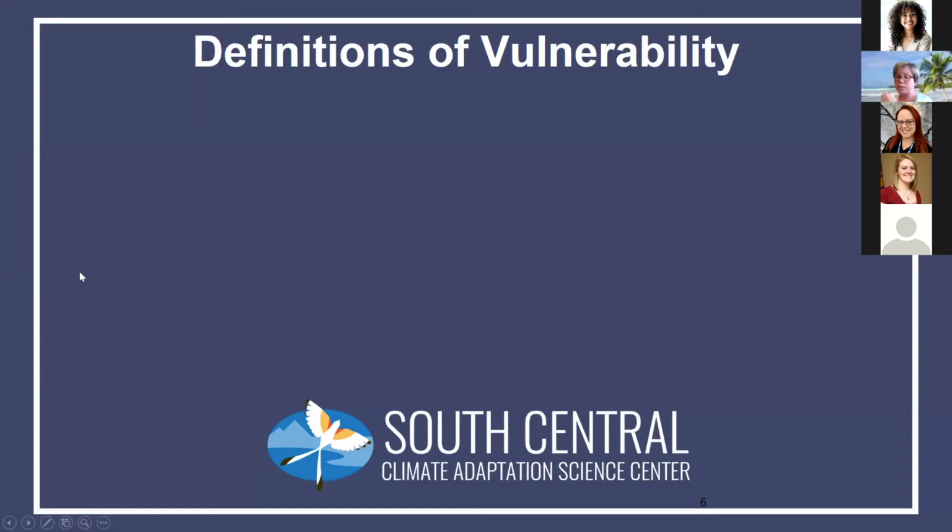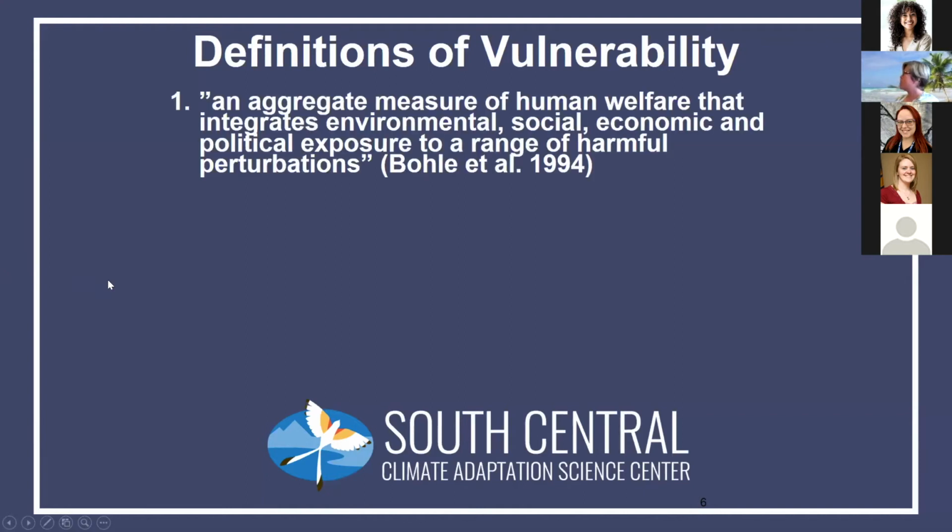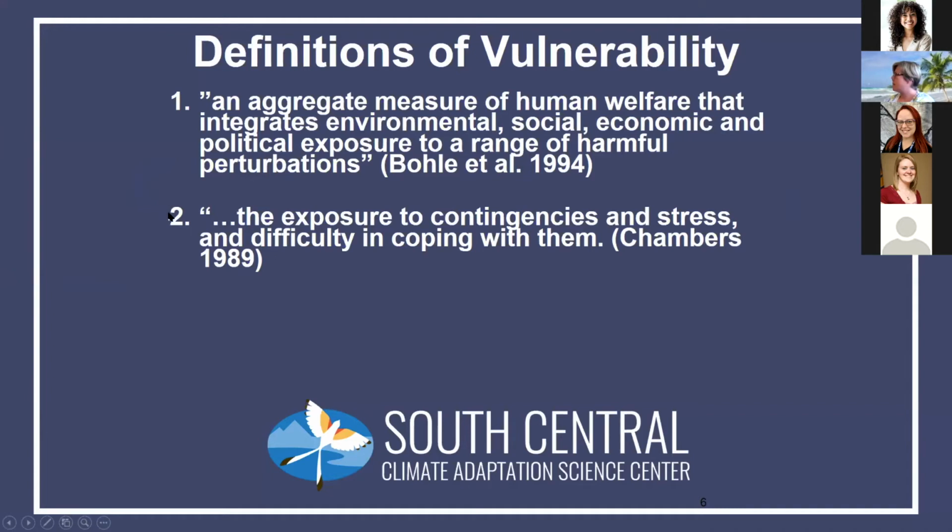There are several definitions of vulnerability, and vulnerability assessments have been around for a long time. The first one refers more to the social science, so the human welfare and the political exposure to a range of harms. That definition dates back to 1994 and has been around for a while. Then the vulnerability assessment field moved into the exposure to contingencies and stress and difficulty in coping with them.